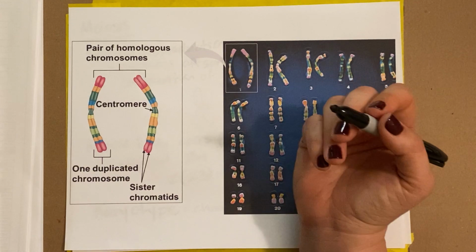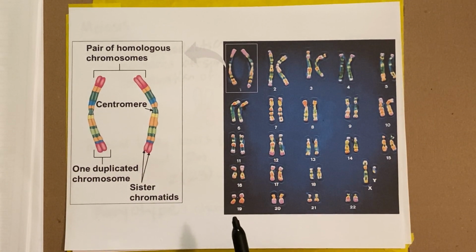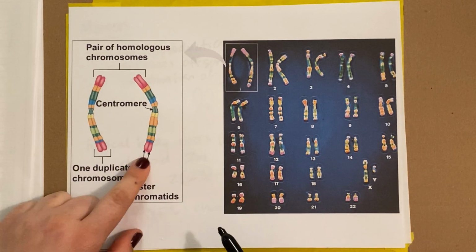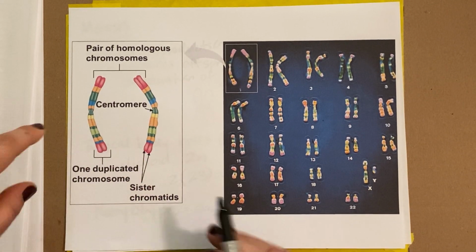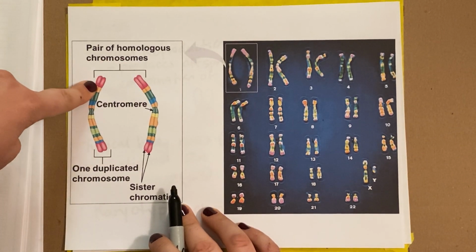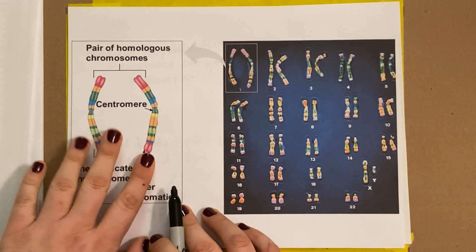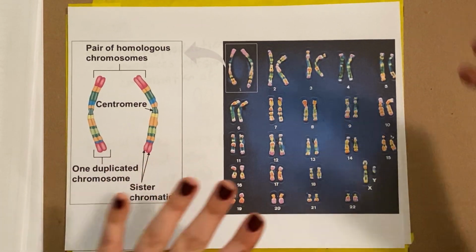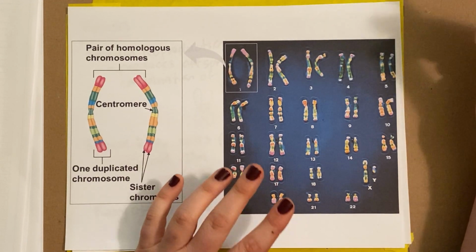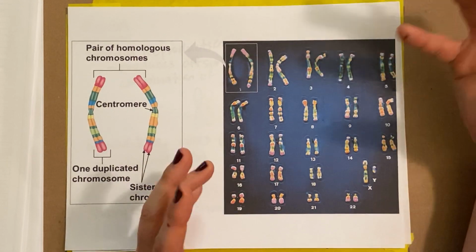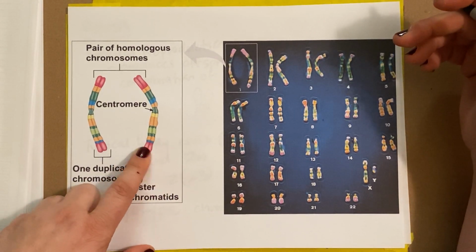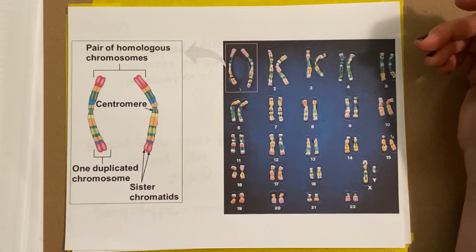Remember when we go through mitosis, there's a point where you end up having 2 of each of the individual chromosomes. So these are sister chromatids to each other. These are sister chromatids, and to each other, they are going to be homologous chromosomes. The reason why there's 4 at this stage is because when they do an actual karyotype of an individual, they take the cells at metaphase and pull them out, and at that point it's prior to them being separated from each other. So the sister chromatids are still attached.